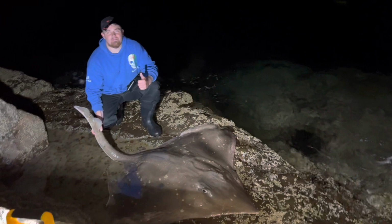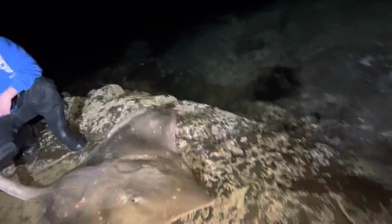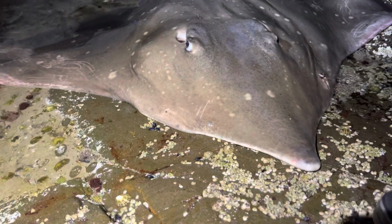Mission complete for Steve. Yeah, boy. His first ever skate, which has got a couple of war wounds in it. It's got a nasty gaff mark on the right hand side, and it's also got an old snapped off boat rig in it. Lift that up, Steve. Give it a lift, Steve.